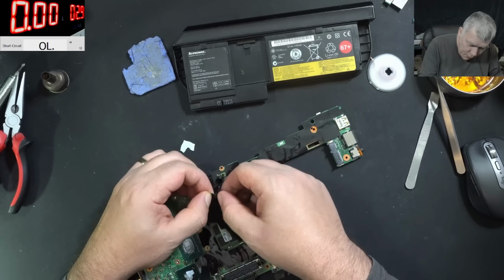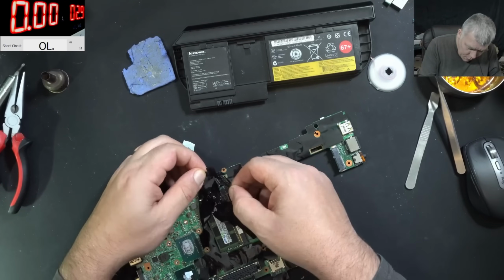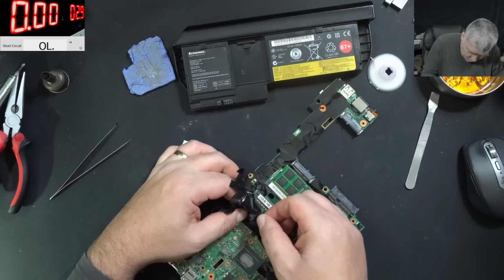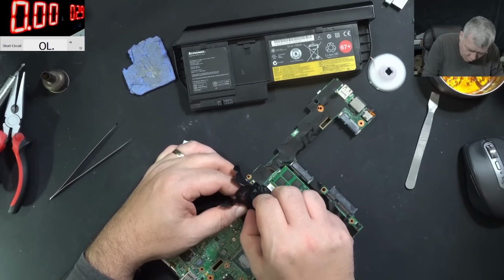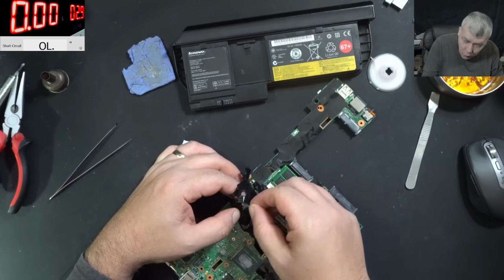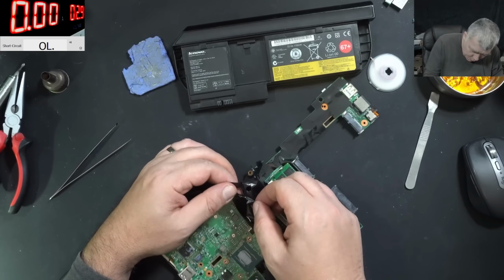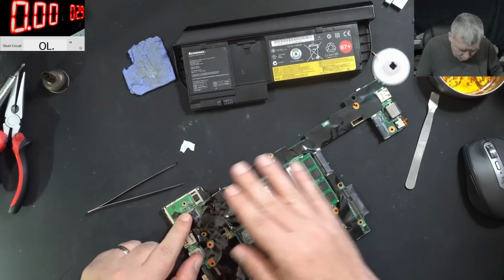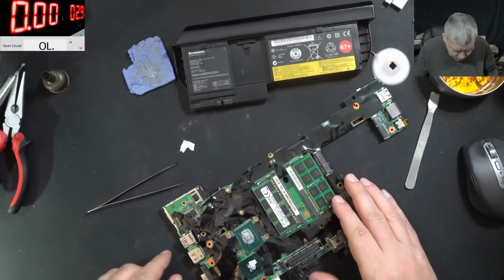So we can have now on the screen a bunch of errors. I can't believe it. I'm working more to open this than actually replacing that chip. Okay, that's the best I could do.